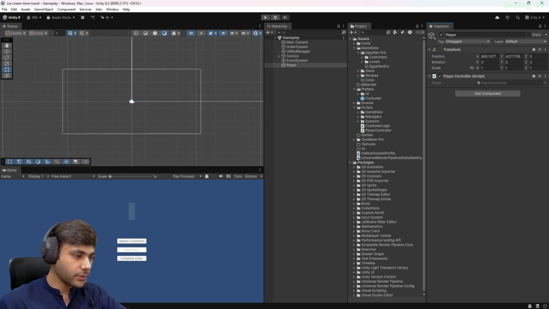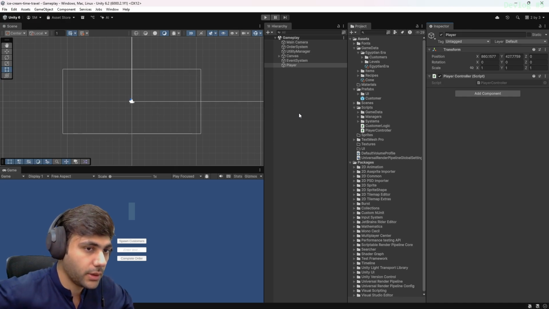I would create some UI buttons over here to show our ice cream scoop machines and the base biscuit machines, so that way we would be able to visualize our gameplay a bit.